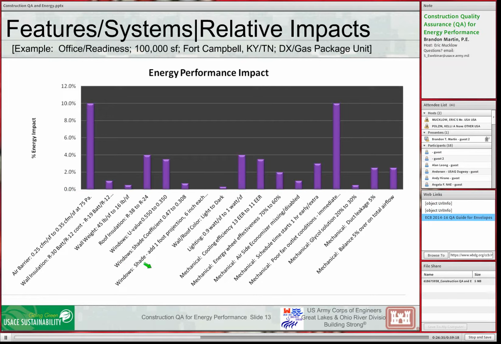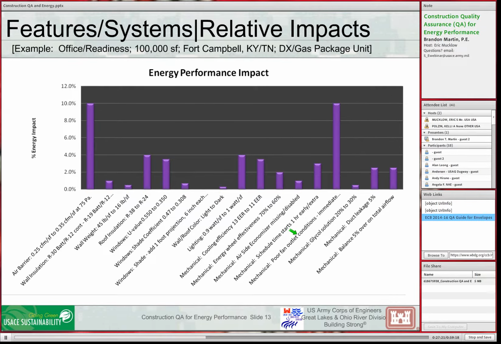Look down here at wall and roof color. It doesn't really make much difference. We hear a lot about that, cool roofs and everything, but how much difference does it really make? It depends on the climate, again, and it depends on the type of facility. But in this case, it doesn't make much difference. I'm probably not going to have a huge fit if the roof ends up being a darker color than what was specified, provided the customer accepts that. You can look at these at your own leisure to see the different impacts, but notice the big ones are air barrier, system effect, what we call system effect in the mechanical system. So let's say the contractor installs ductwork in a poor configuration coming out of a fan. Maybe it didn't match design.